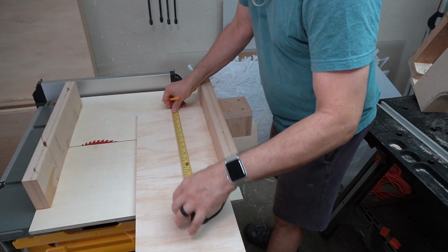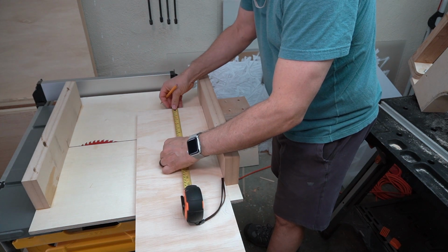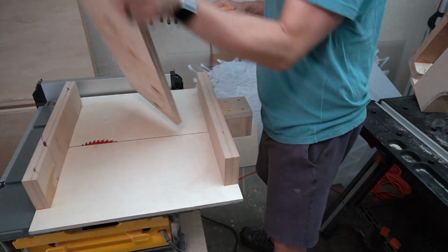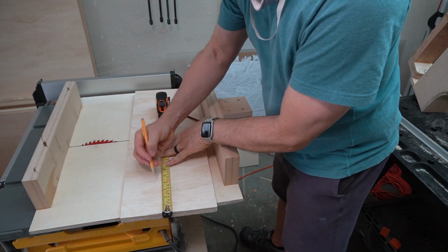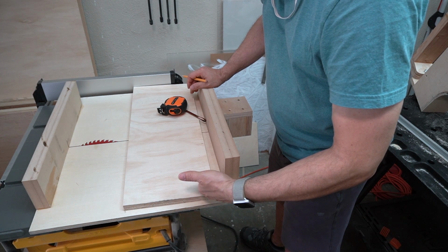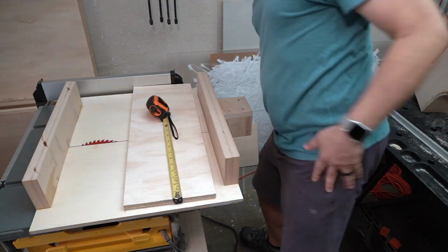Next, I needed to cut the bottom portion of the boom extension arm. I could have measured the two MDF sides to get the exact width of the bottom piece, but every once in a while I remember a useful technique from all those videos I watched, and that is this. Measuring and transferring measurements is an error-prone process, so when you can, use the actual materials you're working with instead of a tape measure. And here's what I mean.